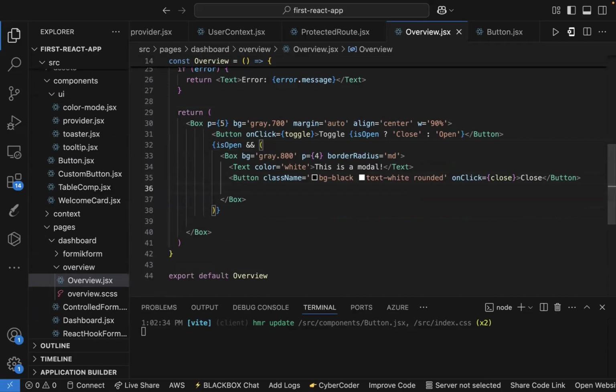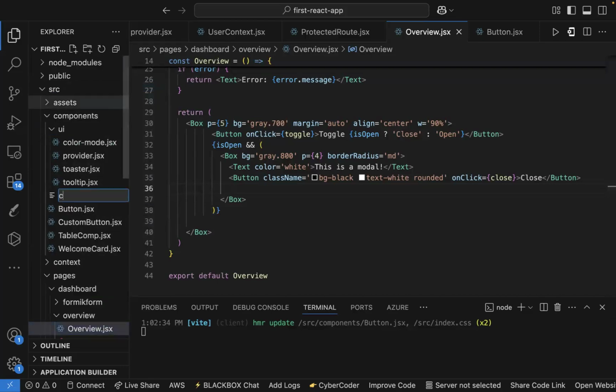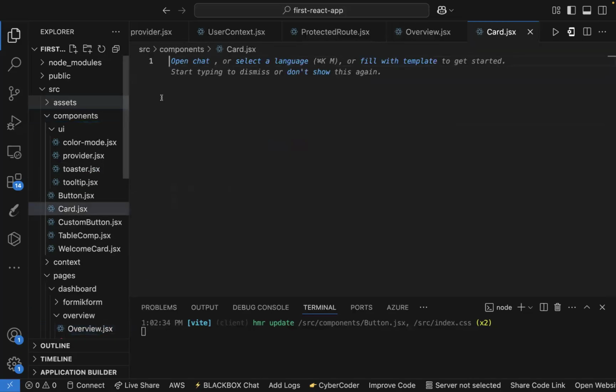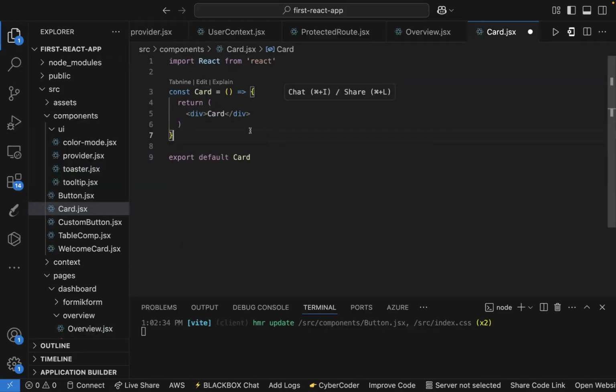So let's look at another example of a custom component, right? So let's see, let's create a card component. So we'll say Card.js. And then, okay.